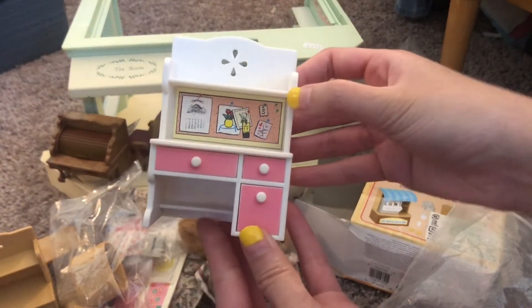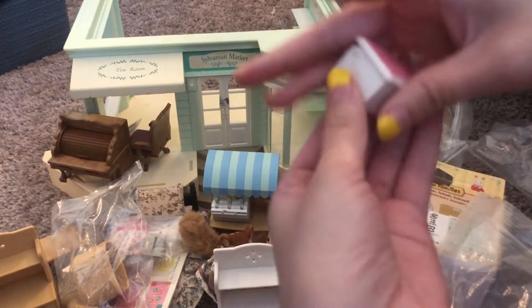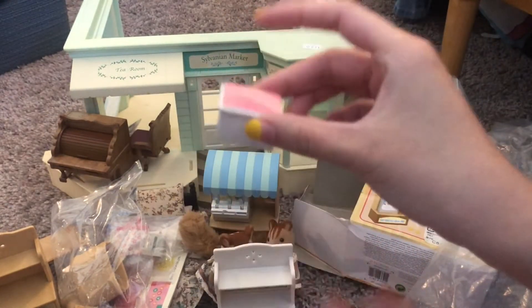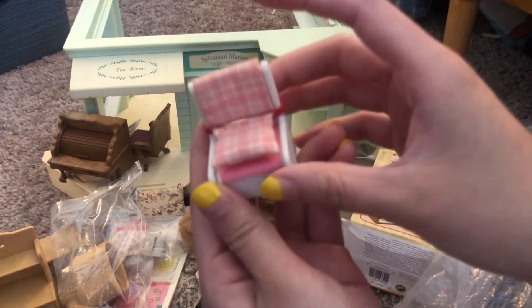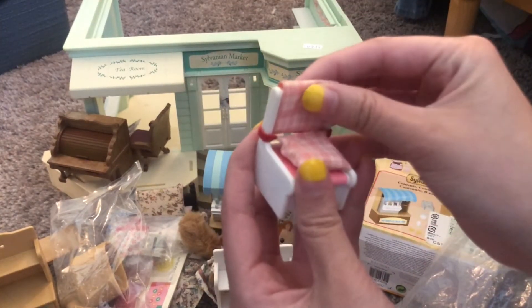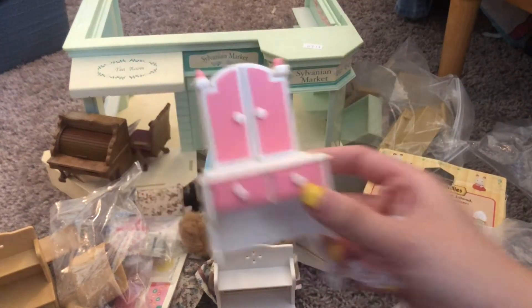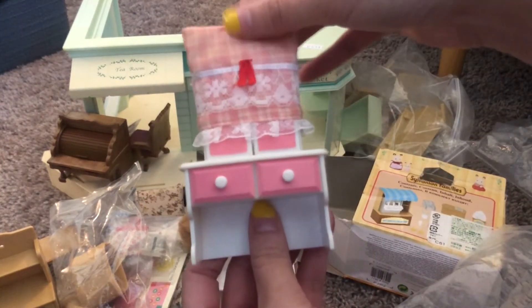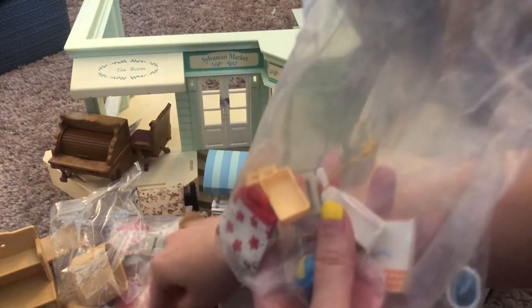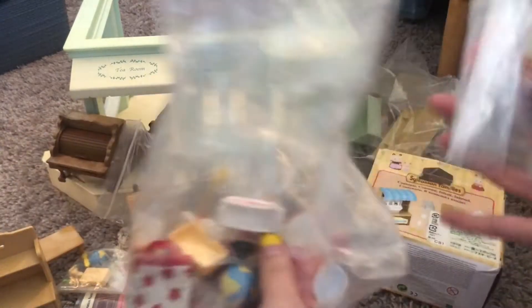So this is the little pink desk — this is really cute. It came with this little box that also doubles as a stool, and a little chair that has a seat cover on it. I also got this little vanity. This one is nice, though I like the brown one a little bit better. I really liked this when I saw it because it came with a little cover for the mirror and a bunch of accessories. These look to be the same accessories as the others, but you can never have too many.